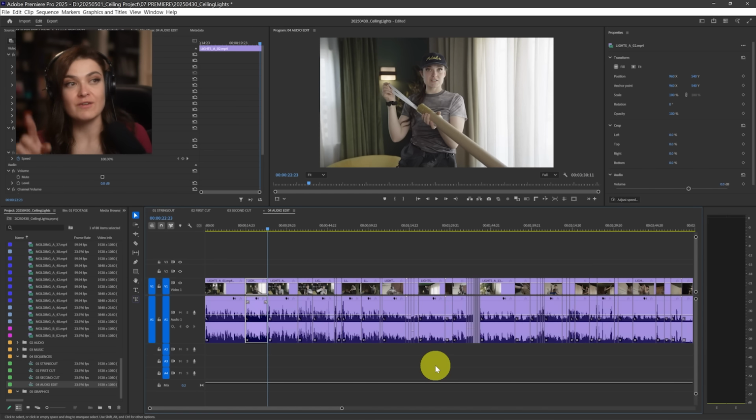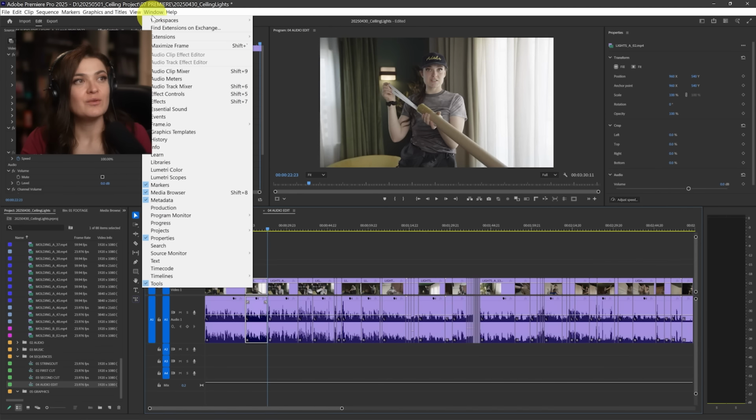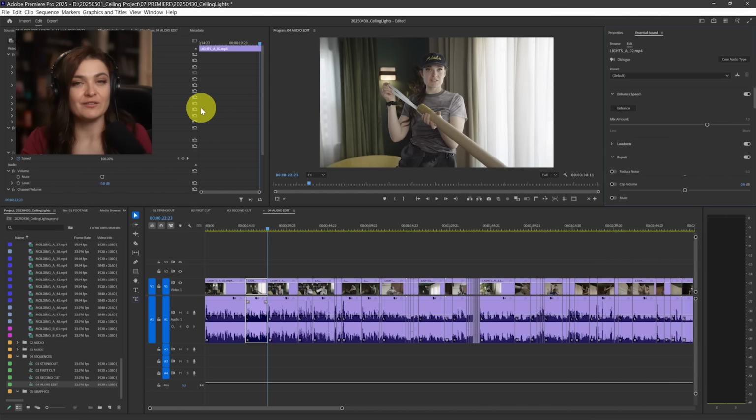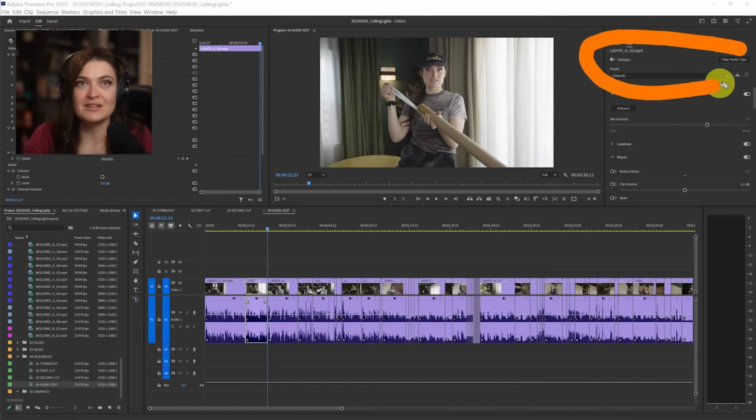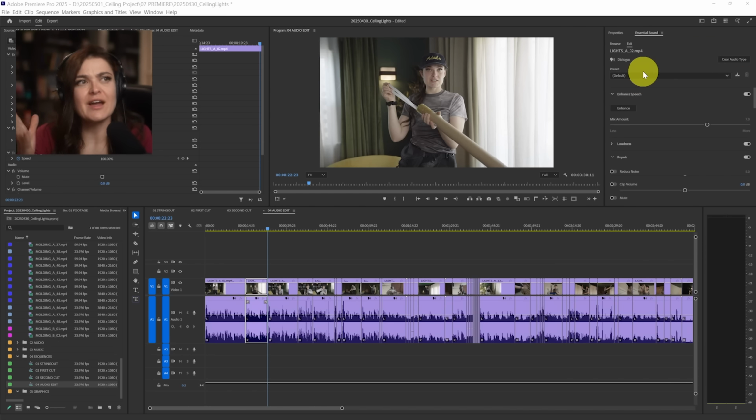In Premiere Pro, it's actually very easy to clean up the audio, but we need to open another panel. Up here in Window, we open the Essential Sound panel. Now, don't get confused. Essential Sound is what Premiere just calls their sound panel. And you can see it popped up here. My Properties panel is still here, but Essential Sound is also here. And it has auto-detected that what we are listening to here is dialogue. There's different types of audio, right? There's ambient sound, there's sound effects, there's dialogue. It has detected that someone in this clip is speaking.